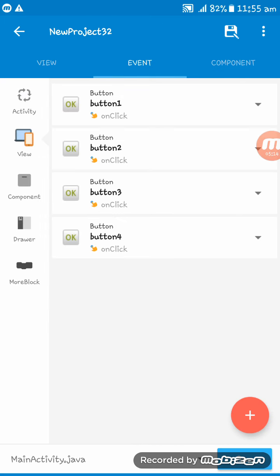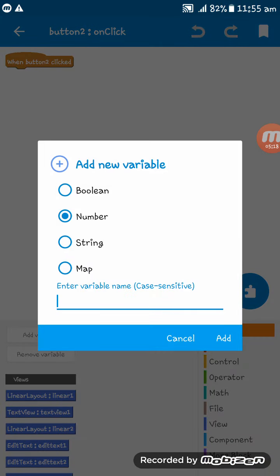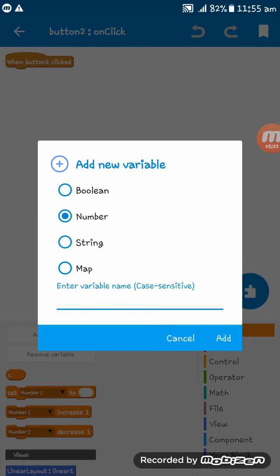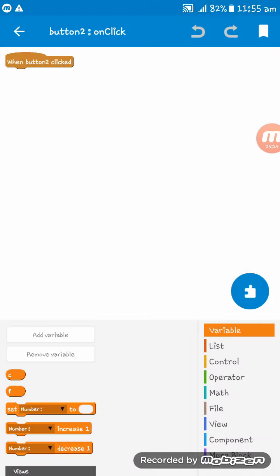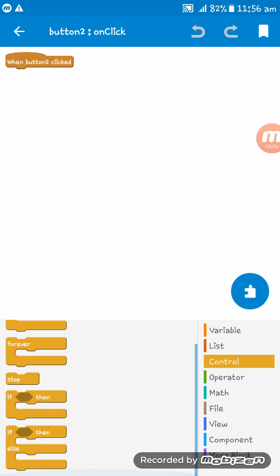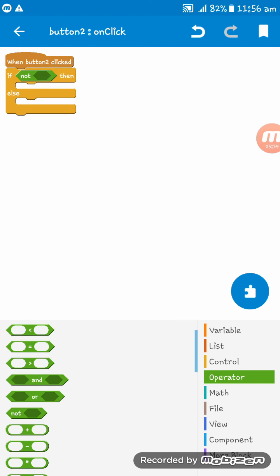Now on the event button 2 on click, at first create two new number variables, C and F. Okay, now at first set this code here. Now give these following codes.